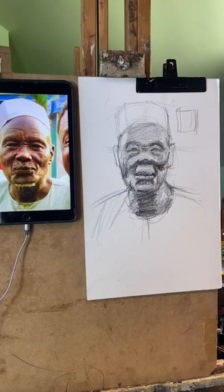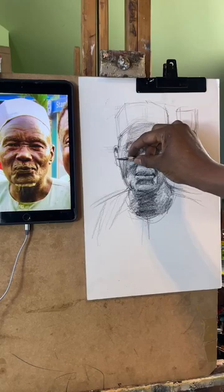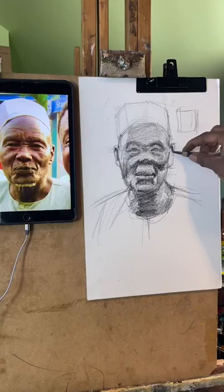Before that, let's finish off some shades in the ear. I just want to get most of the basic shades in. Just shades where they need to be. Just the shades in the right place. Remember, you can ask any questions.